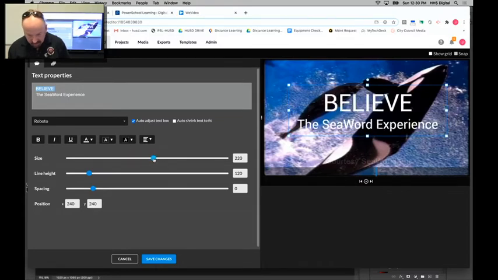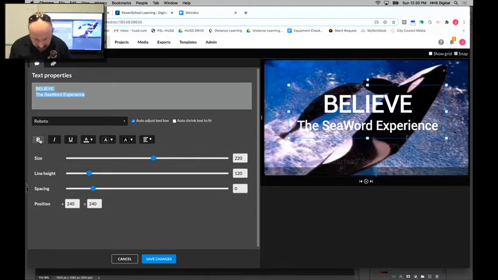Notice how if I just highlight the words, it changes the size of just that. So I want to call this Believe. I'm going to hit Command A again and select all of this. I'm going to hit B, make this bold. Okay, and I think that's good. So I'm going to click Save Changes.